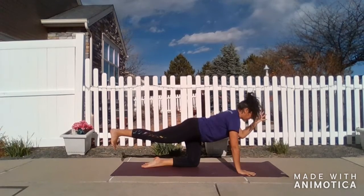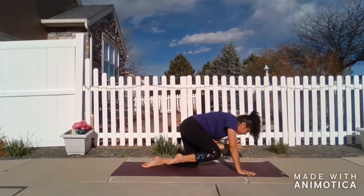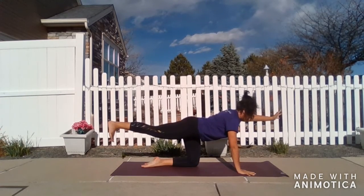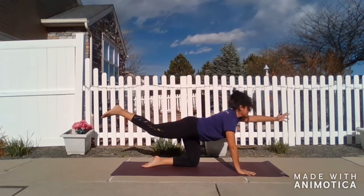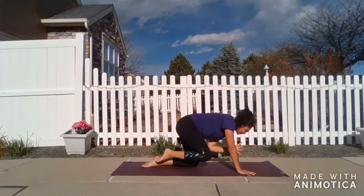Exhale, curl the spine, elbow to knee, all the way in. Inhale to expand. We'll do that 2 more times. Exhale, elbow to knee, tuck the chin into the chest. Inhale, lift the hand and the foot. Last time, exhale, contract in, cat spine.